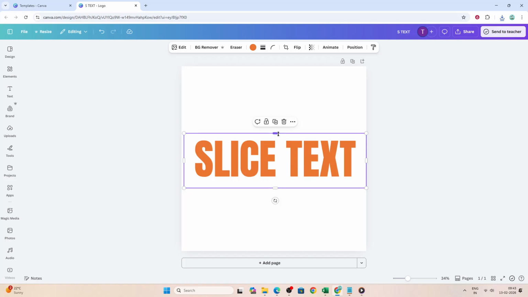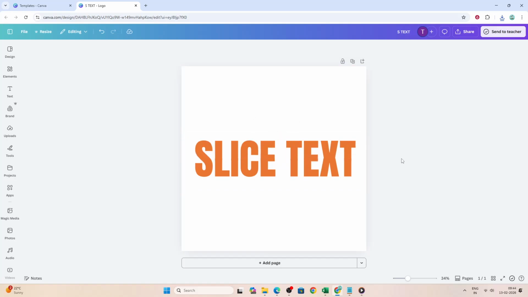Select the bottom image first. Open the crop controls and drag the bottom crop handle upward until only the top half of the text remains visible. Apply the crop, then select the top image and crop it from the top downward so only the bottom half of the text remains.